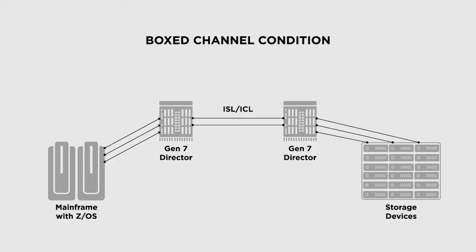Absolutely, it does. Whenever a channel is trying to drive I/O to a particular end device, it's going to do some verification along that path to make sure that the end device is the one it wants to talk to. If for any reason the channel's not able to complete that communication over a period of time, it's going to give up. And that's the boxing condition that you've been familiar with. That's the kind of thing that we want to avoid anytime we're doing a maintenance operation. It's still very much a best practice to block a port when you're trying to do work on it. But the key here is trying to figure out who all is using that port before I block it.